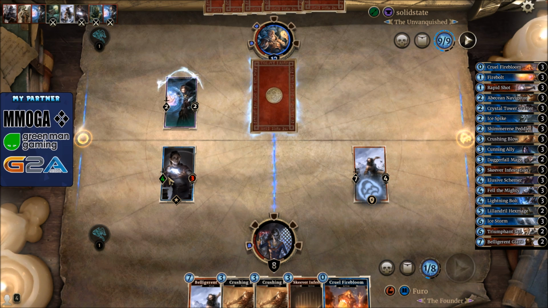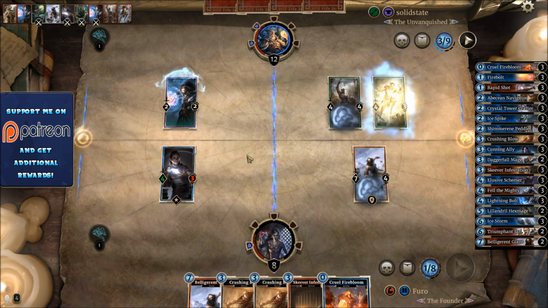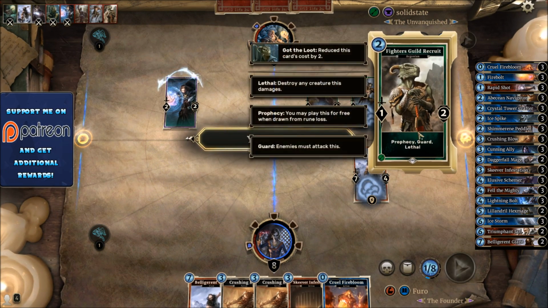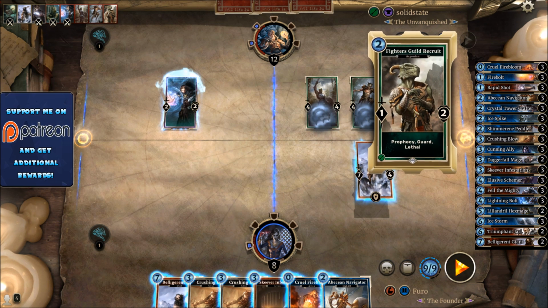Do you play the Leaf Lurker to kill the Crystal Tower Crafter? Soulrest Marshal, he's again ahead in life, so he can play the Leaf Lurker then for free. Clearing the Crystal Tower Crafter leaves him with 3 Magicka. And unfortunately, there is another Fighter's Guild recruit. That totally sucks. That is probably costing us a victory.